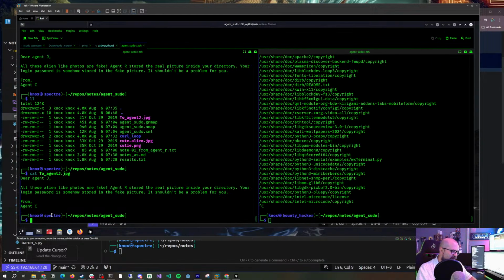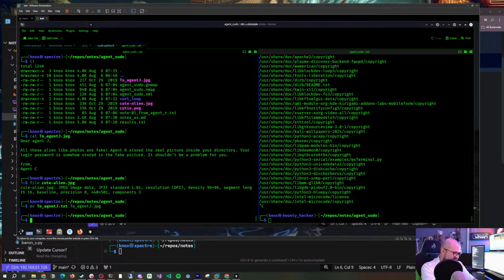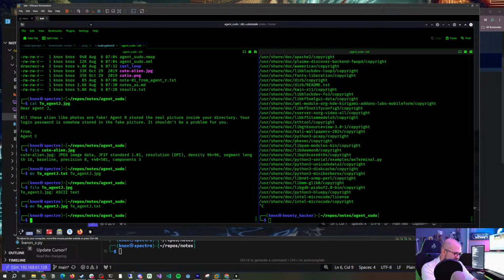See, now VS Code is kind of honoring, quote unquote, the extension. But that's why you run file if you're wondering if a file is actually honoring it. We should do that. We should move to agentj.txt to agentj.jpg again. Okay, so there it is. Now we're going to file the JPEG. And look, this is why you run file, because it says, no, this is text. It's not a JPEG. You're lying through your teeth. Okay? So we're going to change the JPEG back to text. Good point. I'm glad you brought that up, because that's a really good point.